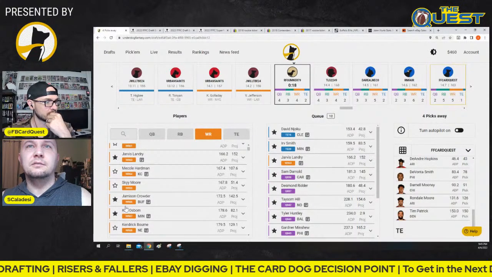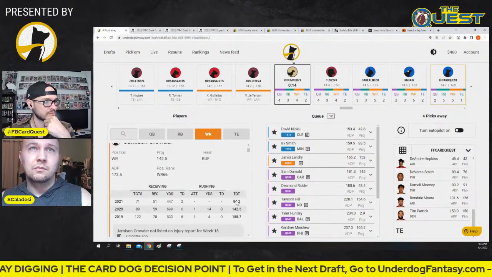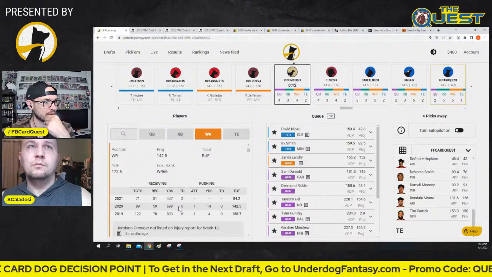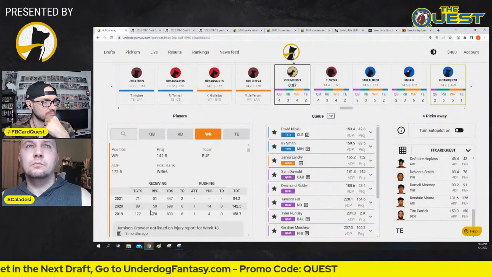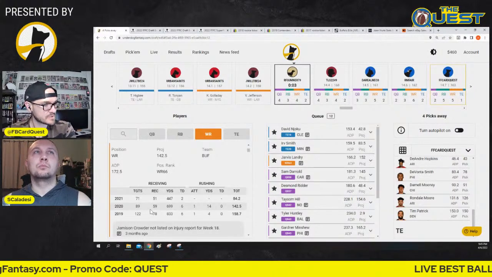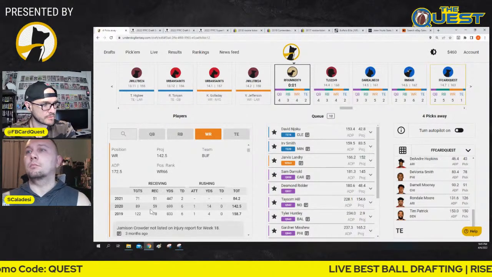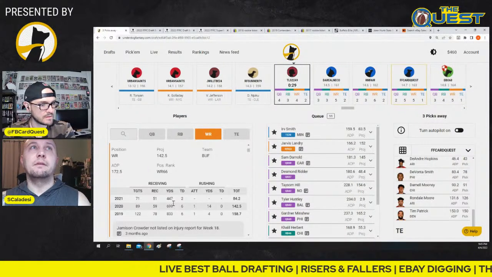That's Osborne. Dude, I'm not gonna lie, I'm really liking this Jamison Crowder just from a fantasy standpoint of weekly PPR production. I think he could be peppered with targets in the short sector of the field from Josh Allen. Very possible.